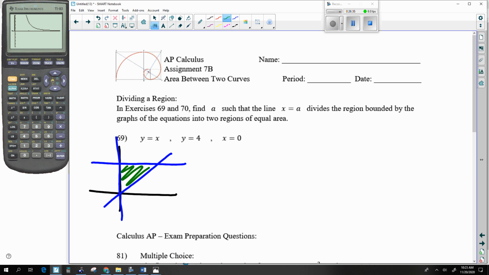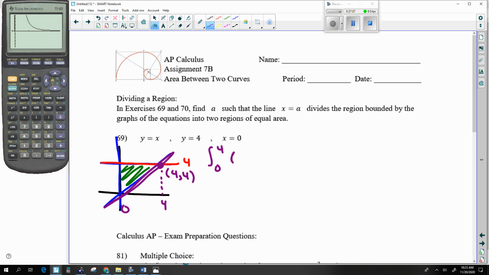Okay, and so we want to talk about x's, like I would most likely do this with y's, but we need to talk about x's here. Now, notice what the top equation is. It's 4. 4 is the top. The bottom equation is our line. All right, so to figure out this initial area, this is at the point 4, 4. So this has an x coordinate of 4, so we're going from 0 to 4.